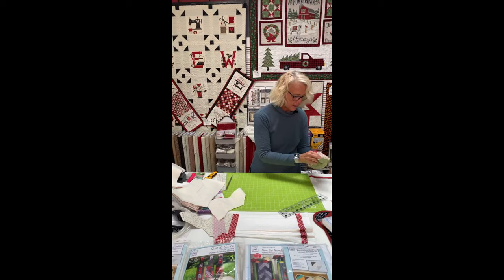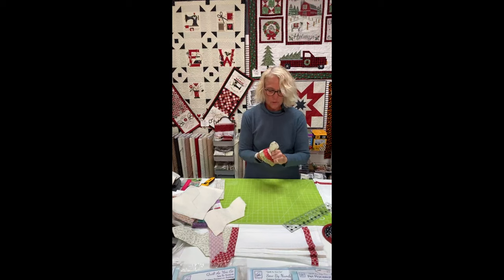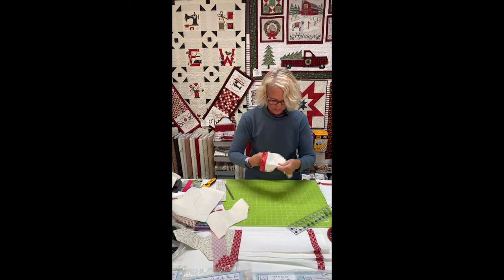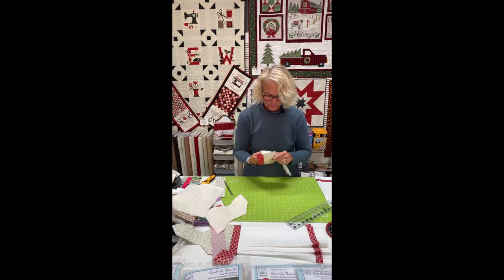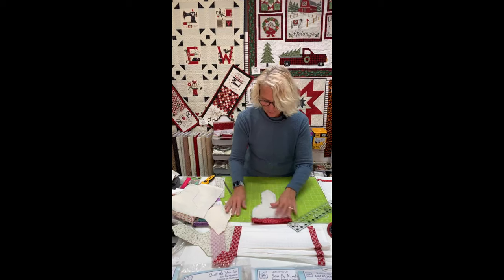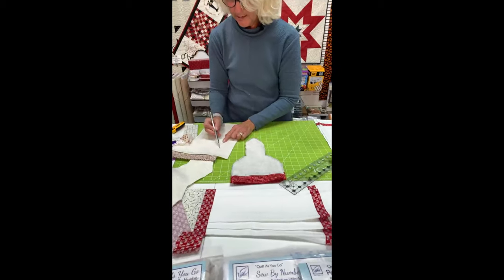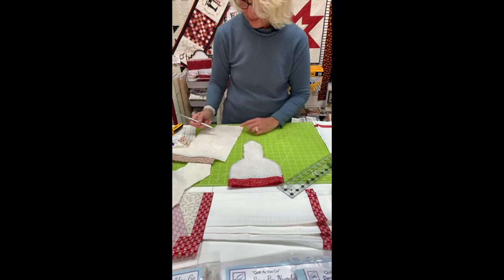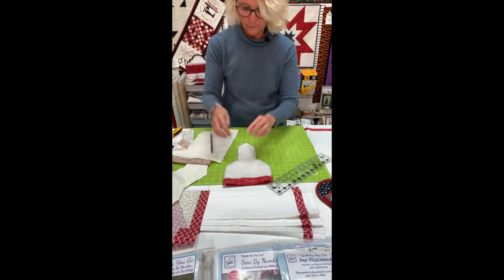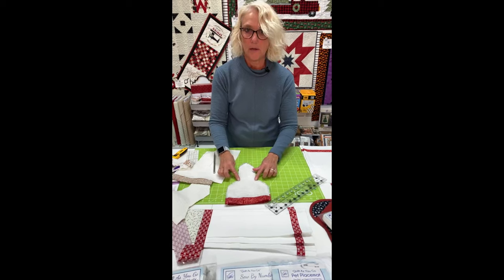So when I do that, I end up with this. And I'm going to flip this up so you can see it. So you're going to end up with this. And when I finish trimming, I then take and I trim a little bit more on those little corners. Flatten them all out. Okay, so here I kind of trim at a diagonal. Kind of trim a little diagonally here. Trim diagonally across the top. Trim a little bit diagonally here. And then down in these two little corners, I make a little V. I think you can kind of see that. So I make a little V right here and right here to get that bulk out of that corner.